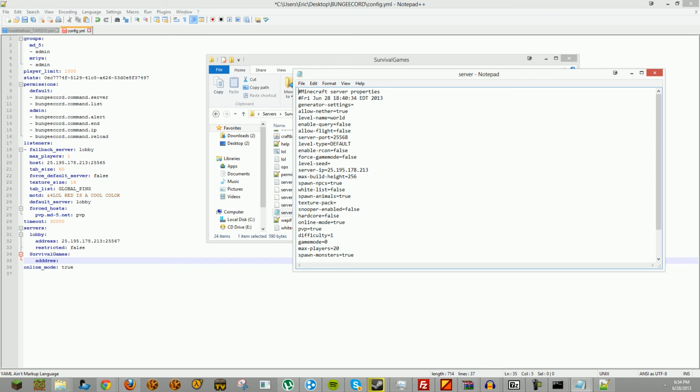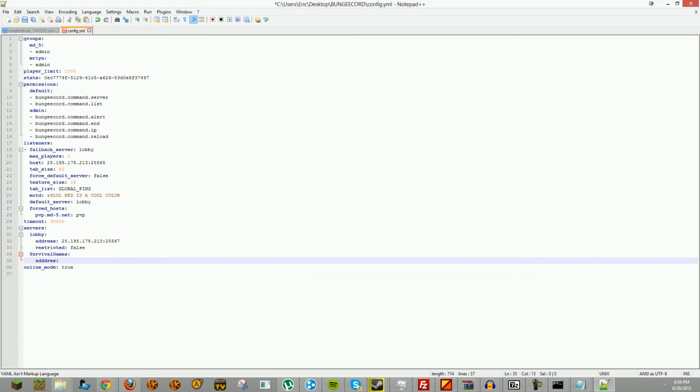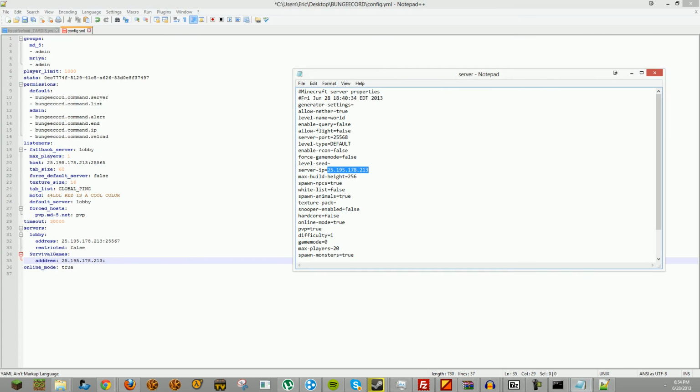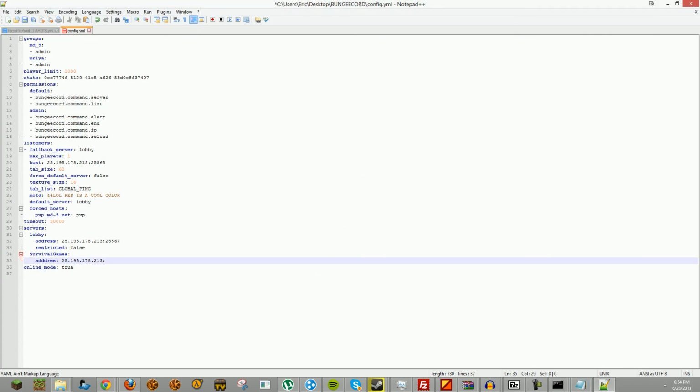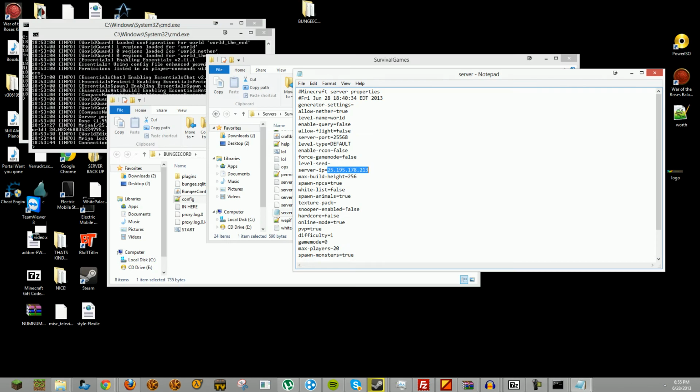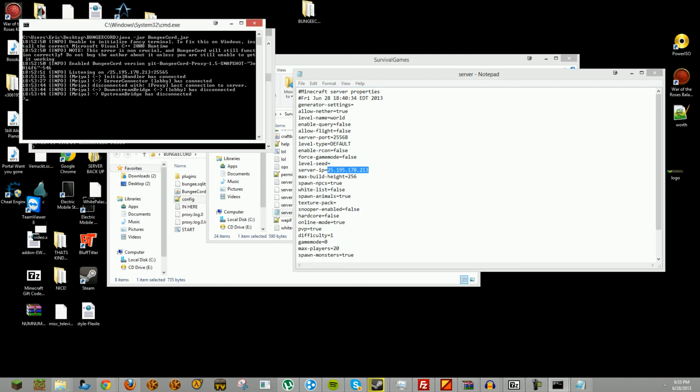It's the same IP, just a different port number. So we just put the normal IP address, but it's 25568 this time. And like I said before, if you change the port, it changes the server in general. So 25568 now.